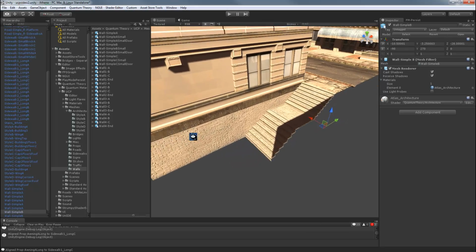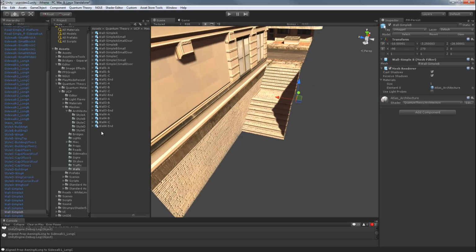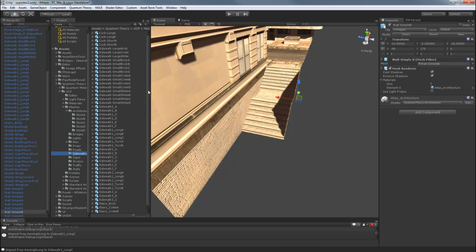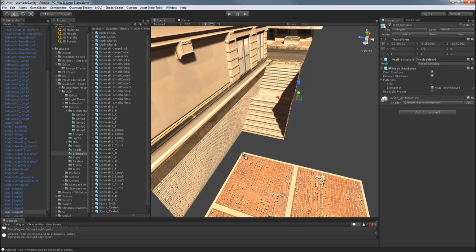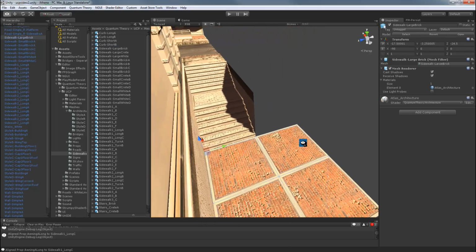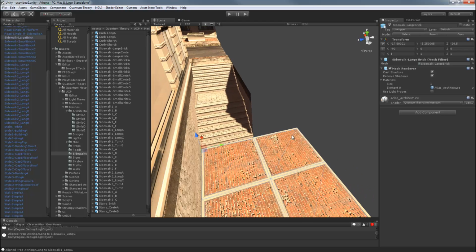Okay. Now we'll just use the simple sidewalks to fill out the ground. We'll use large brick. This one's 7 meters, so we can fill out a larger surface area. We'll take this object and we'll just duplicate it here.